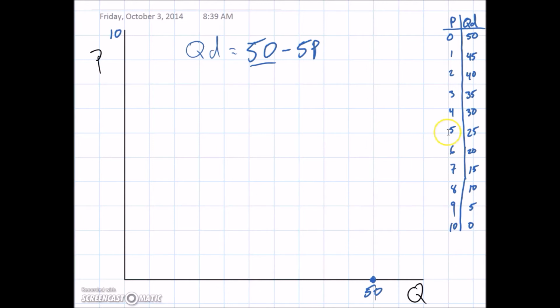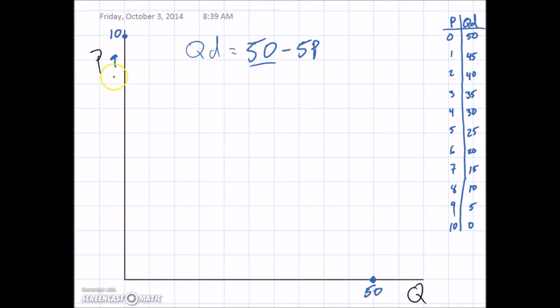Likewise, if we've calculated this whole table, which we don't always have to do, but we already have done it, we can just go to the other intercept, which is 0 and 10 here, and this is going to be your y-intercept, where quantity demanded is 0, but price is some positive number. So again, here, this is going to be 10 right there. From there, we're just going to go, according to the formula, every time we go down 1 in price, we lose 5 in quantity, or every time price goes up 1, we lose 5 in quantity.